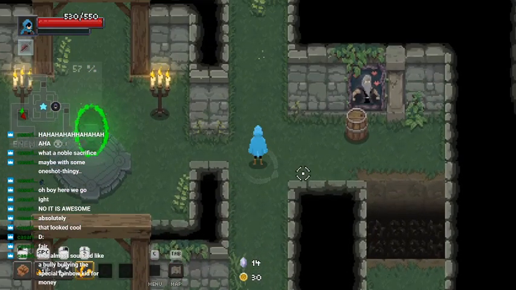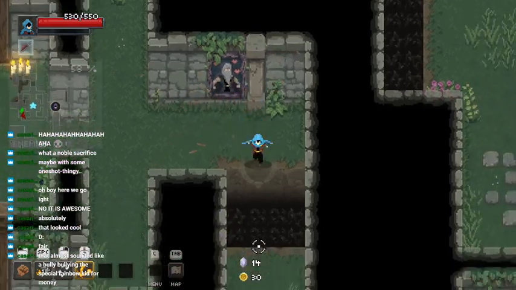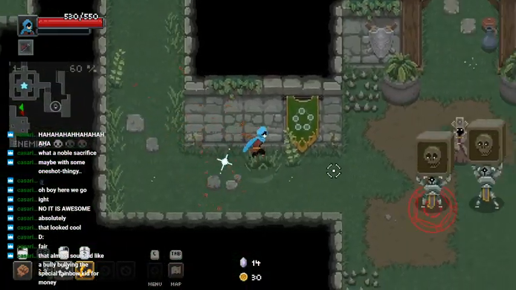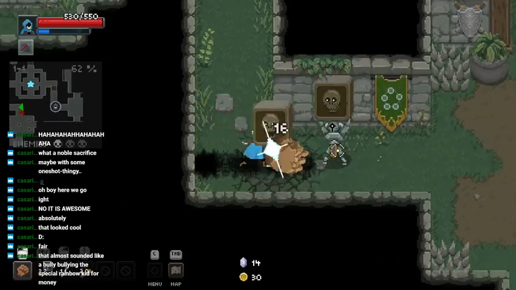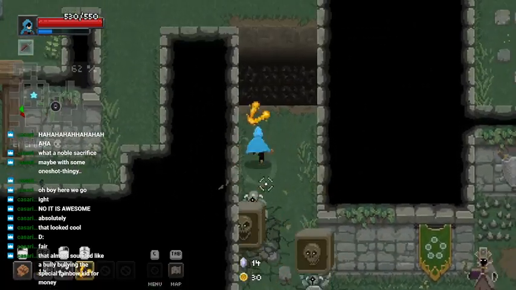It almost sounded like a bully bullying this special rank. Oh my god. Nah, he's egging me on. He's like, hit me with your best shot. And I'm like, you know what? I will. And then he's like, ow, my face.